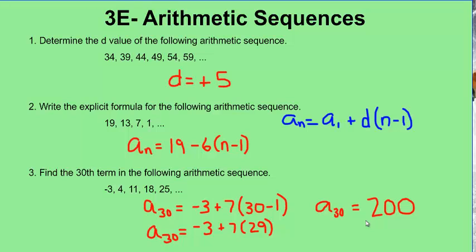You could have done it this way. You also could have drawn it out. But being able to use the explicit formula to calculate this is much quicker and much more efficient for you. Think about if you have any questions and come ask before your class tomorrow so that you can get those answered before the test. Good luck.